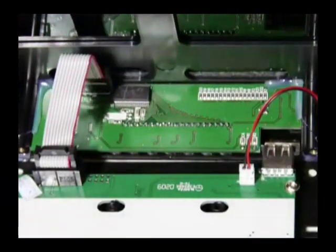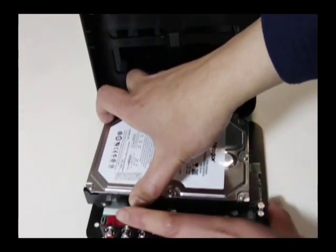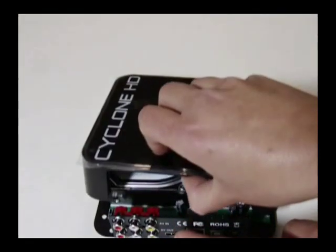Gently remove the lid. Be careful when doing this, as the cables for the display and fan will be connected. Now you've removed the lid from the player, you can place the hard drive into the player. The hard drive should have holes underneath it which should be aligned with the pins coming through the circuit board. You do not need to screw in the drive.